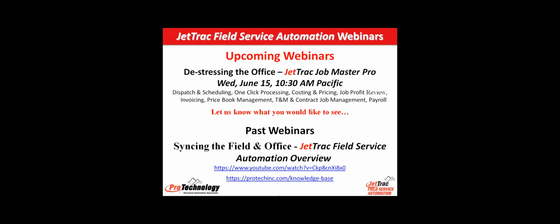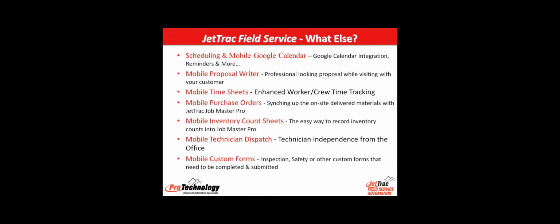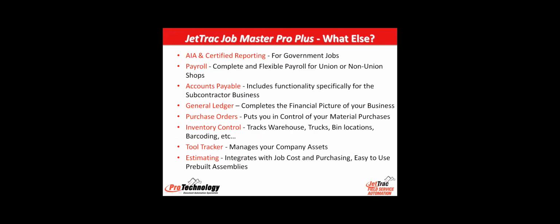As I said, next month on June 15th, we are going to do how we streamline and de-stress the office from all of the stuff that's coming back from the field. But there's so much more we can do out in the field. As Dan mentioned, we can have customized forms. We can take your existing paper forms and do them. We can help with all kinds of things. And similarly in the office, there's a lot that we can do there.